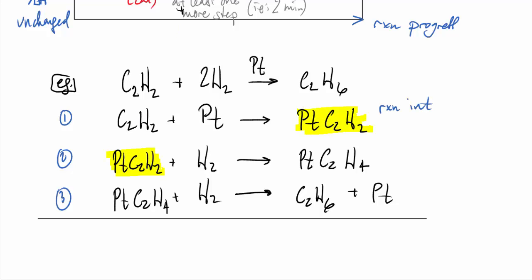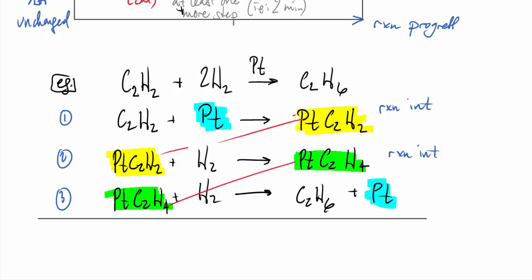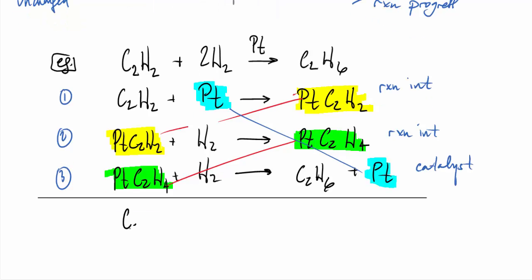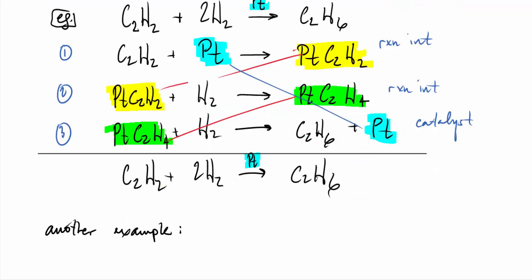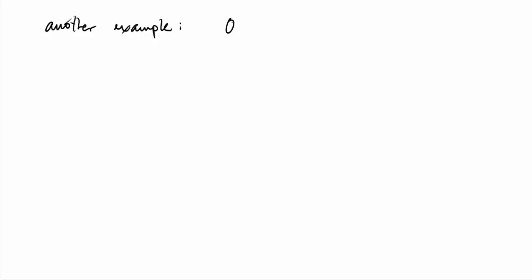You see these are intermediates. There's the second intermediate there in green, and you can see how they're produced and then later used up in a subsequent step. The platinum, on the other hand, is introduced and then regenerated later. You can imagine the reaction spitting the catalyst back out at the end. We show that catalyst that's first introduced and later comes out at the end above the arrow.